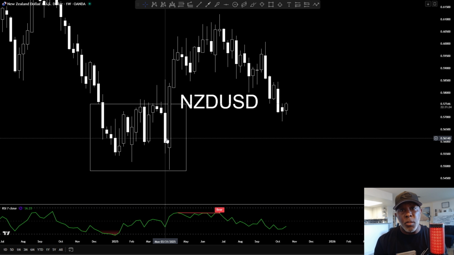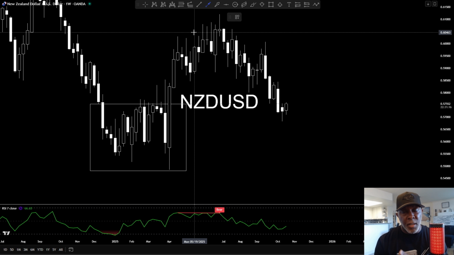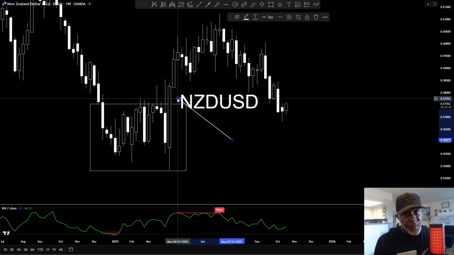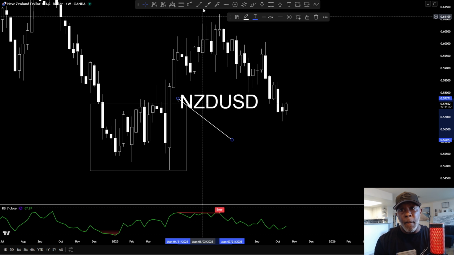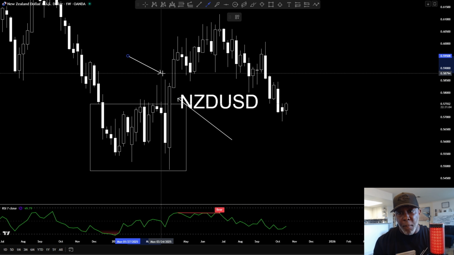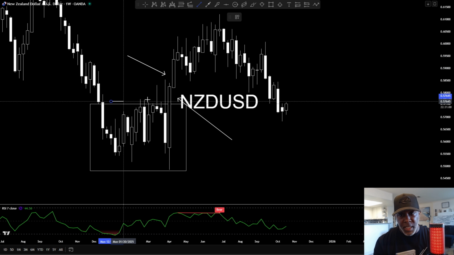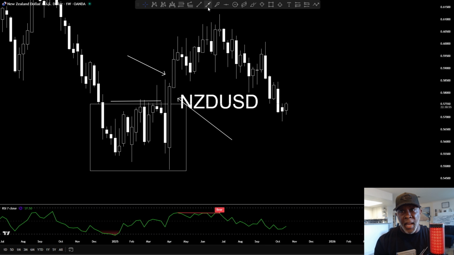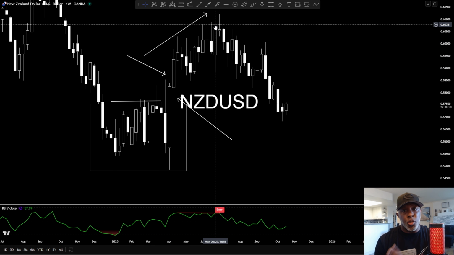You guys have probably heard me using that term a lot lately, accumulation, because that's what's going to lead to your move. And you don't really get your move until you get your conviction. So you get accumulation first, and then you get conviction. That's the big engulfing candle. Conviction, that's the volume that you want. And then you get confirmation. That's when you get the break and close out, taking out all these levels here. You don't get the confirmation yet, you get it here. And then that crowd push, that conviction, is what carries the trade to the top.